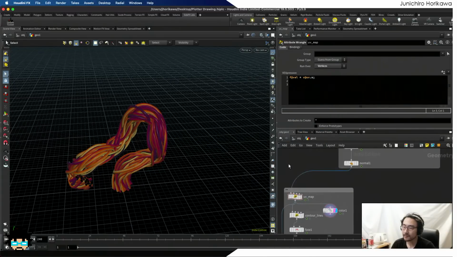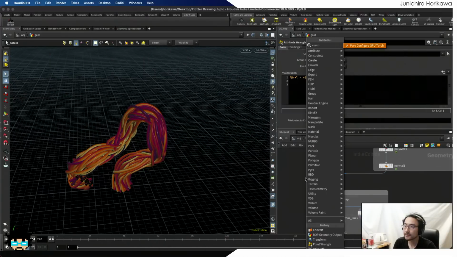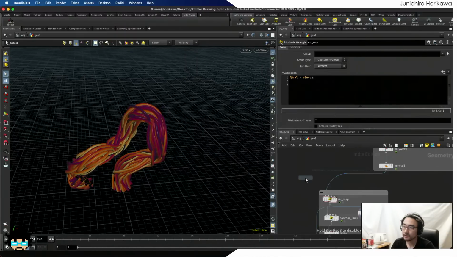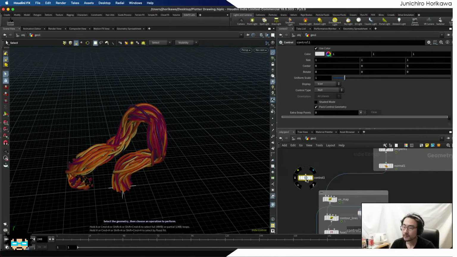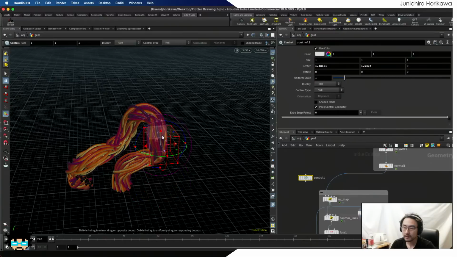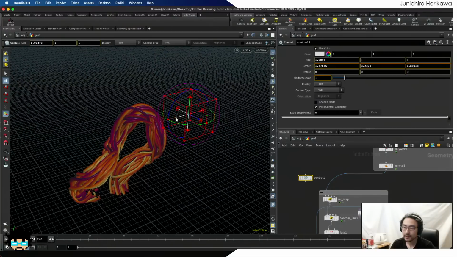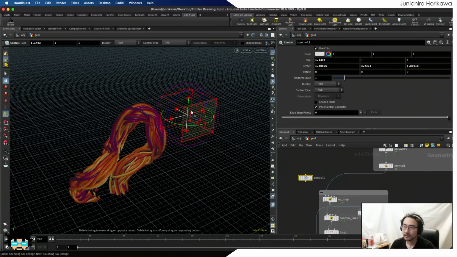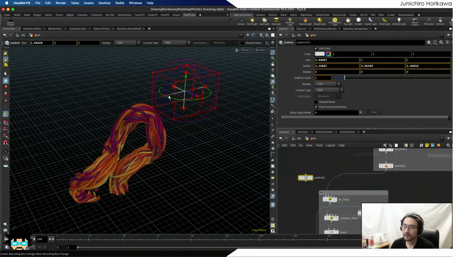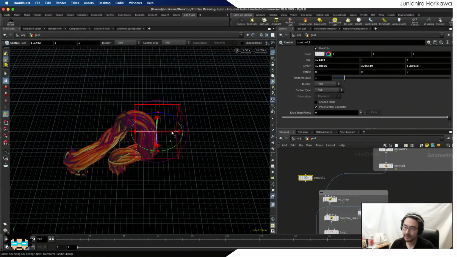Maybe I can just add one point, or maybe a control point, which I can move around. Let's say this is the position of the lighting. Let's consider I am going to create the simplest point light.